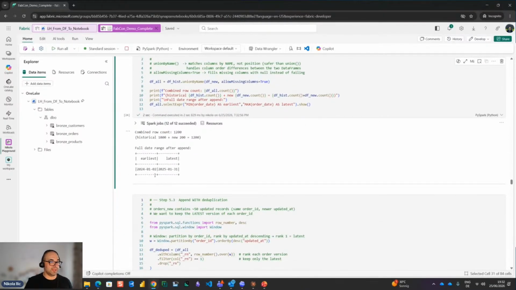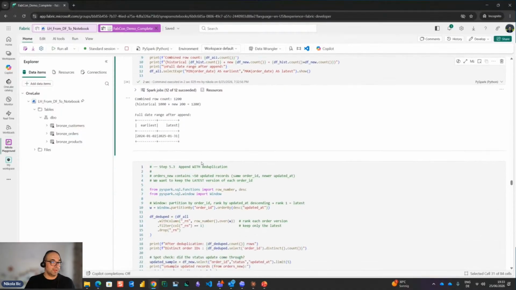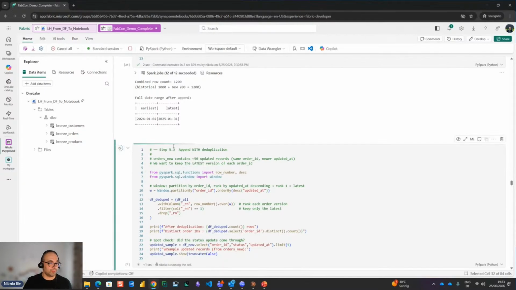It will show you that we now have 1,200 records. So we just appended these new 200 records, and the full date range after appending is from the earliest date that we had until the latest date that we had. Now, deduplication is as easy as calling the dedup function.